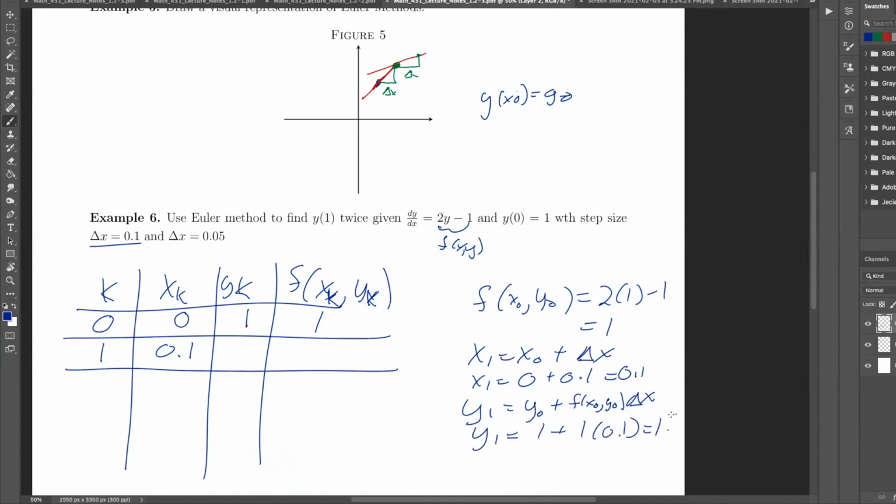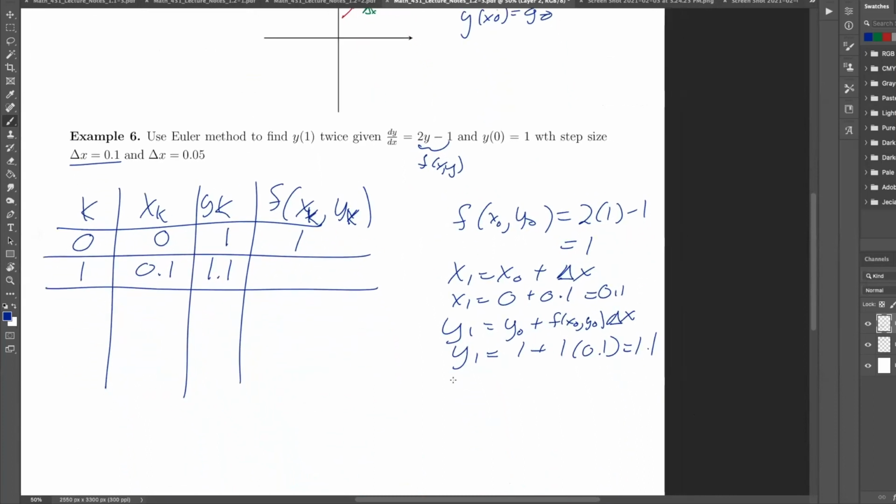So I get this to be 1.1. And so I plug that in. Then I figure out what is f of x1, y1. Well, that's just equal to 2 times 1.1 minus 1, which is equal to 1.2.